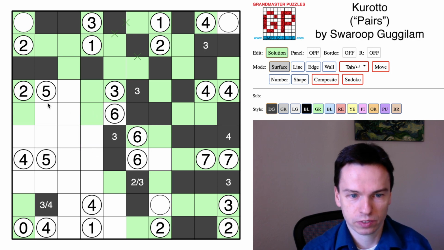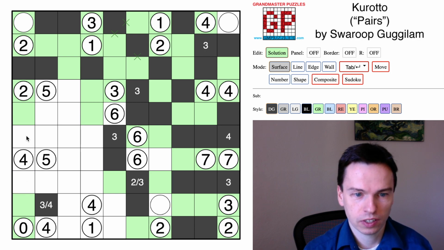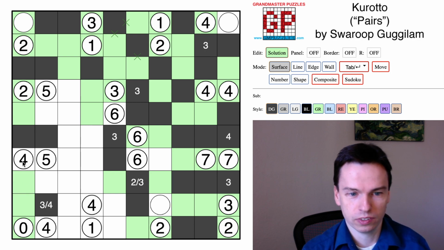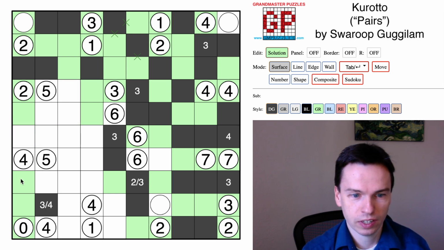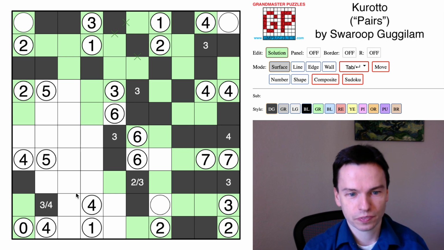This 5 has 3 more cells coming off from it, and that probably puts a limitation around this 4, because let's say this cell down here wasn't used, and as a result, these cells coming out from the 4 were used. We have 4 cells in this group off this, and we're going to need to take a group that has 3 cells coming off of this 5, and those are going to collide. A 4 large and 3 large are going to collide. So this cell for sure is used.